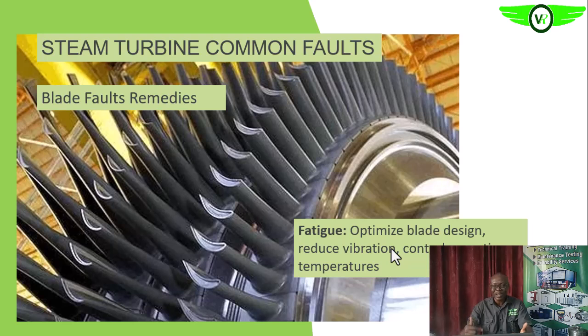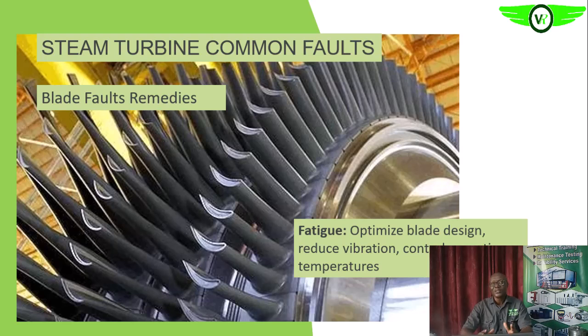Remember, centrifugal force is always acting on the blade, and as you are increasing the weight of the blade, the force will also be increasing. So that will definitely cause increased vibration. Are we getting it? So controlling the water chemistry, or the steam chemistry or steam quality, will also help us in this regard. Then the operating temperature, we need to also control it.